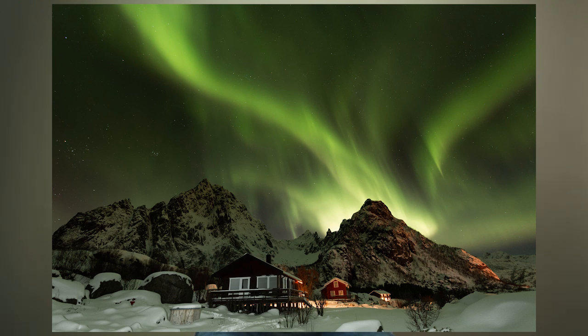The same rules still apply when we are talking about composition. So be ready, have a composition in mind, have a place near the location where you are, and whenever the Northern Lights or the Aurora Borealis start to appear, just go there and start composing and being creative. You don't need too many compositions, 1, 2, maximum 3, all within 100 meters of each other.